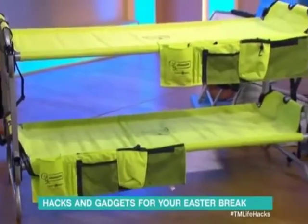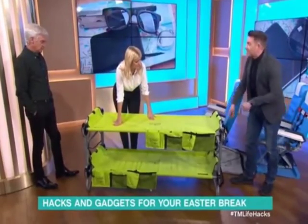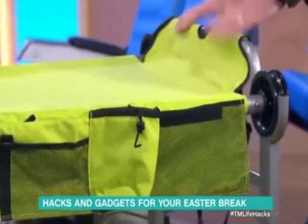I actually have one of these for my children. We use it for sleepovers, going to stay at people's houses, and then you do use these straps to connect them together. It's really, really good. I like that a lot.